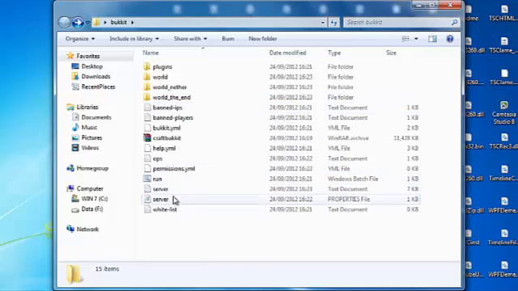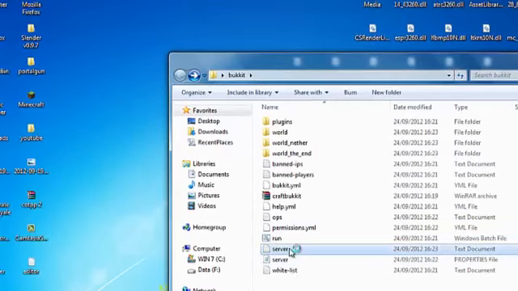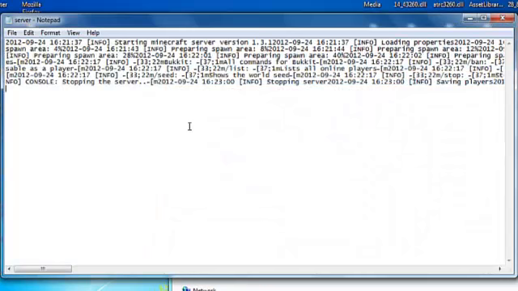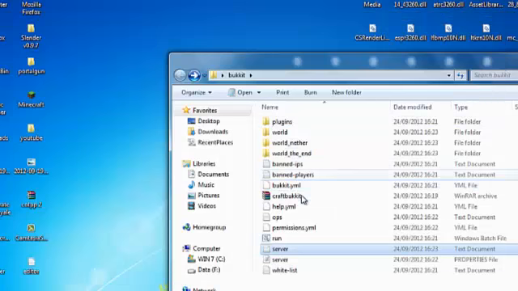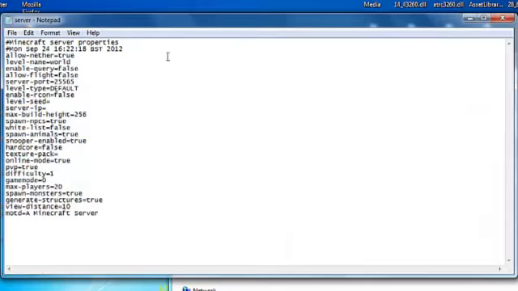Anyway, we've got all this stuff now, so you want to go on this one. And you've got all this stuff, so I'm going to go Control A, delete. That will lag up your server if it gets too full. Save. Then we go on this one, you've got all these options here.